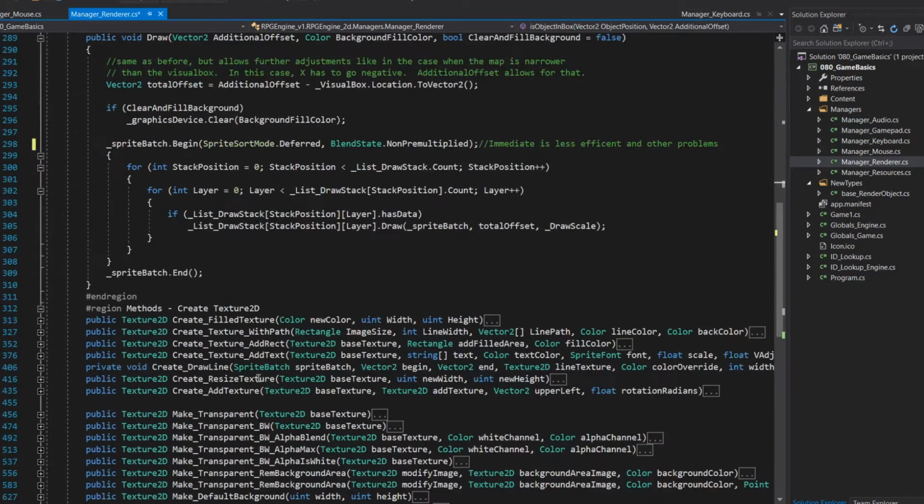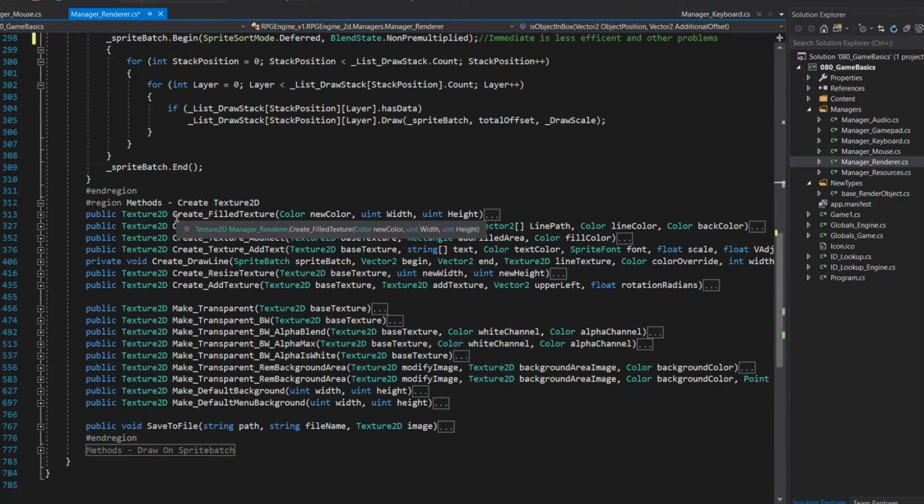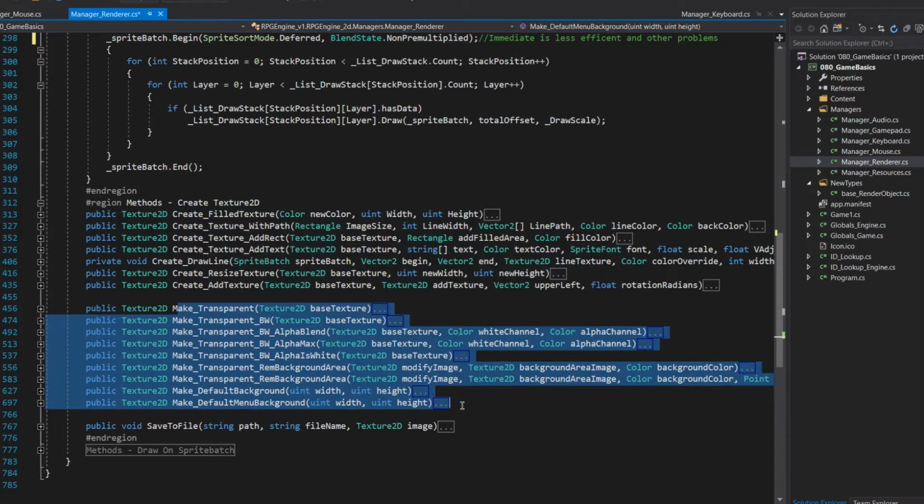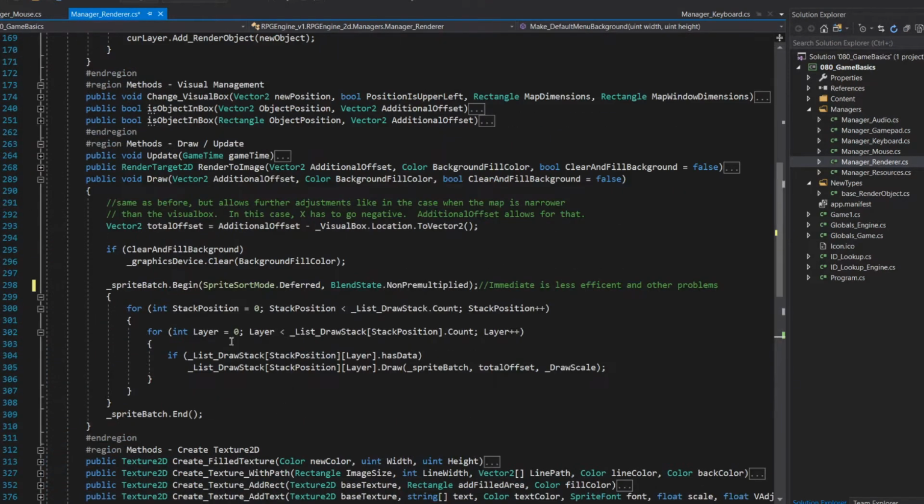Then it also gives me extra features like the ability to create new textures, modify them along the way during runtime. But the main one that you have to worry about is this draw call. So in this one, I just say, hey, as a function, I want to draw things to a screen. I don't care as a game programmer what that entails. I just say, hey, draw every frame.